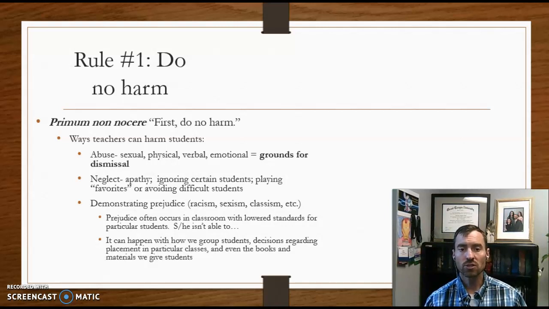So you as a student teacher need to make sure you're coming in not demonstrating any form of prejudice, and that you're looking at your students and trying to work with each and every one of them and dedicate time and attention to them. One of the major ways that prejudice often happens in schools is lowered standards and expectations. A student who may be different than their peers, or may appear different, or use a different language at home, or have different abilities, often have lowered standards and expectations, and then they don't end up learning as much. And so we're ending up harming the student that way.